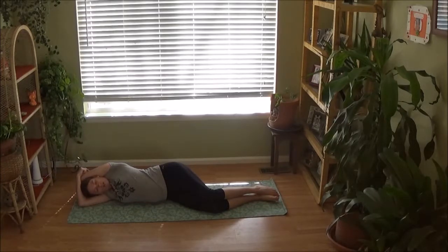We're going to try to soften that area the best that we can by creating some space with breath. So we're going to breathe right into that spot and let the exhale bring a little softness, bring a little release. A couple more.